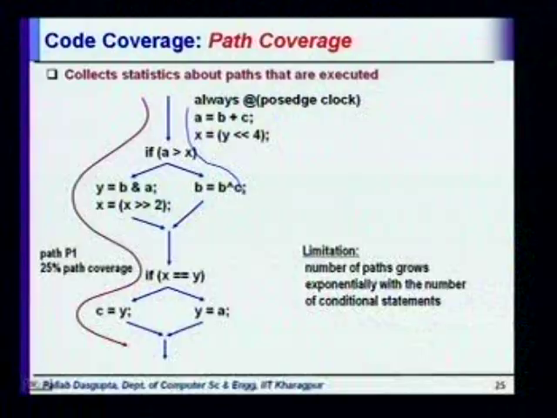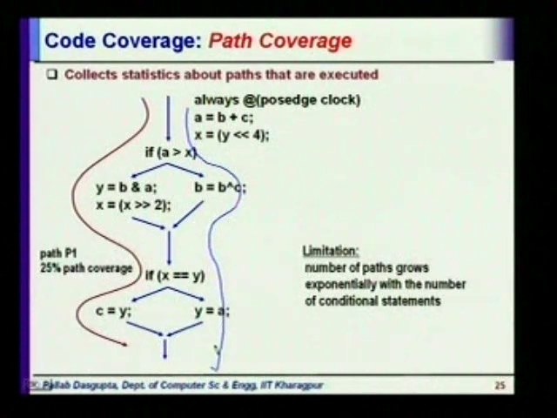What I am saying is that if you cover this path also, then you have 100% code coverage, because you have covered all the statements, 100% block or statement coverage, but not 100% path coverage, because the remaining 2 paths were not covered. Now, the limitation of this approach is that the number of paths grows exponentially with the number of conditional statements. So, if you have k such branches, then you could have 2 to the power of k paths, right, and that is a phenomenal number. So, typically we are not able to do that coverage.